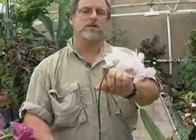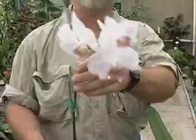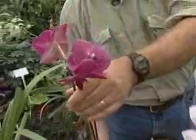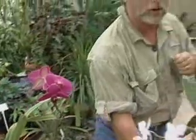These are really good because, as you can see by some of the scars, they continue to bloom over a long period of time, and so you can have flowers all winter long from one plant when you have them in a situation that they enjoy. Here we have another color variety, which is very common, and so you can have quite a selection if you go to the right markets and find what you'd like.